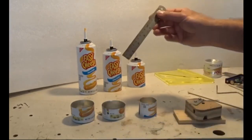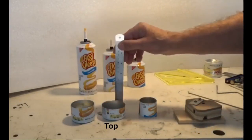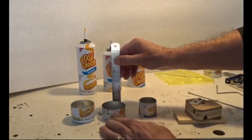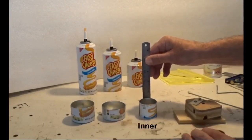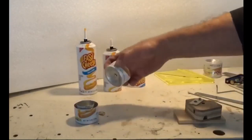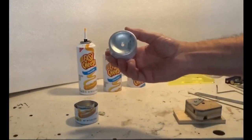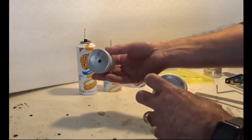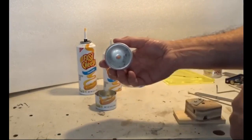So I have my little scale here. This piece is 38. This one is about 30. And this one is 35. So this piece will end up inside. This will be pushed down on the top. Now I've already marked it, and I've also taken out the rubber stopper that you'll find in the bottom of these and drilled this to 1/4 inch.